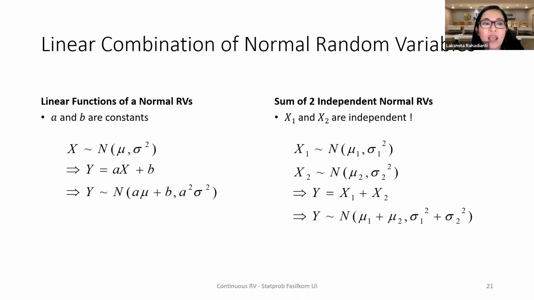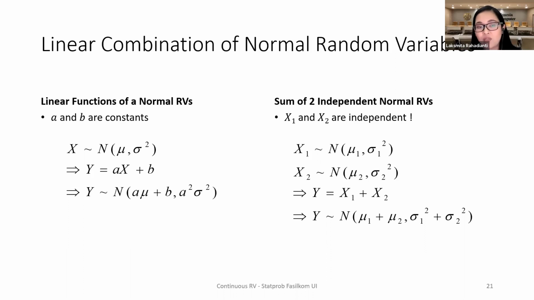So if we know that A and B are constants, then if the second random variable Y is a linear combination of X using these two constants, and I don't know the parameters of Y, it doesn't matter because I can derive the parameters of Y based on the parameters of X. So usually you will be given in the question that Y is a linear combination of X and so on and so forth.